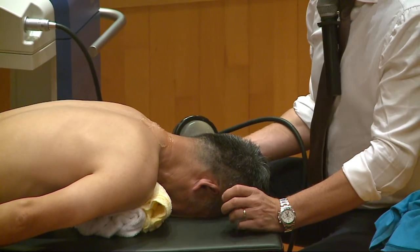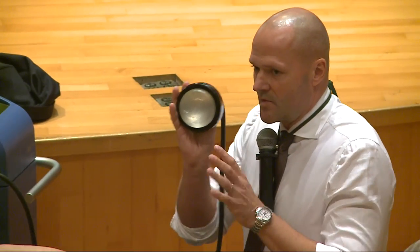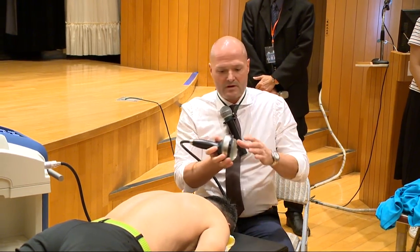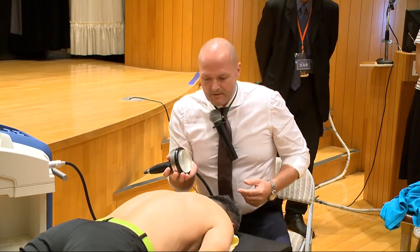What you have to take into consideration is that you're actually working down in this zone here, and when you angle the probe a little bit, it will cause the focal zone to deviate quite a lot. So it's very important that you hold the device with two hands and keep it exactly on the same spot that you treat, at a stable 90-degree angle, not slanted, otherwise the energy will be different.